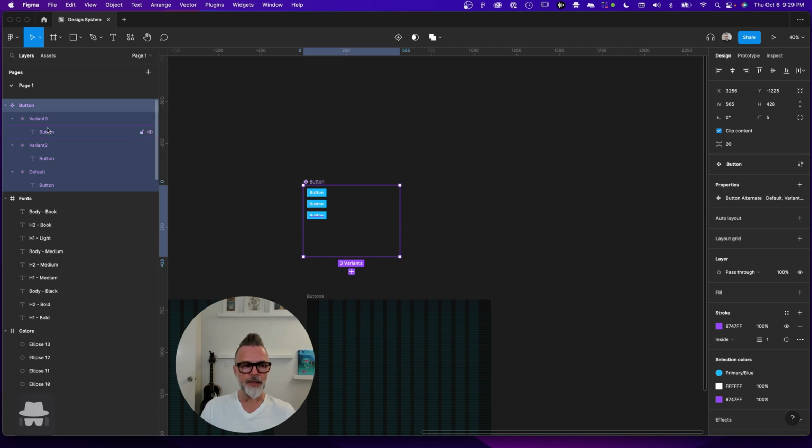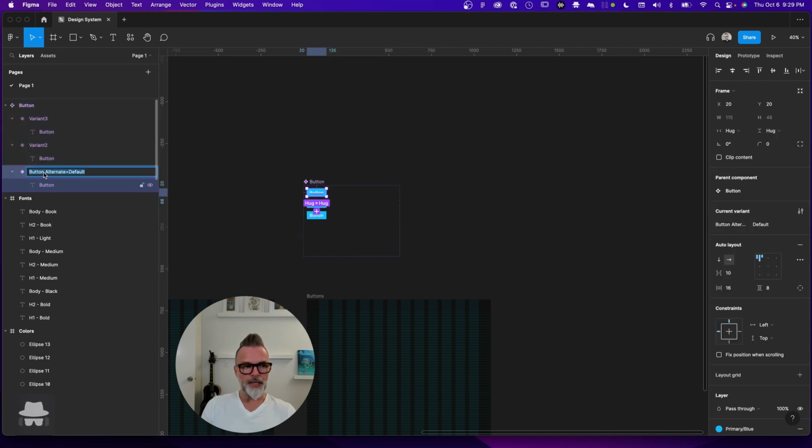The other thing you can do that I think is much faster and simpler to understand, especially in the beginning when you're first starting to create components, is that over here, if you look at your layer panel, if we were to double click into this, you'll see that Figma sets things up based on a key value pair. So Figma is saying, okay, I've got a key value pair anytime I want to set up some kind of a property. All you need to know is that Figma expects some key, equal signs, and then the value of that key. So we could string those together.